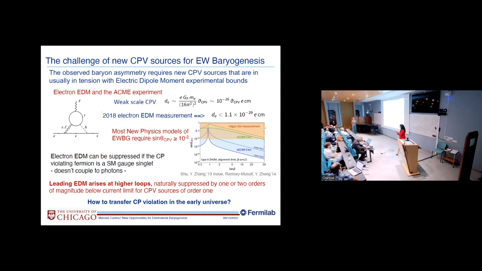But, and this is an example of a type 2 two-Higgs-doublet model, then you are in trouble with EDMs, okay? But if you have dark CP in the dark sector, then these EDMs occur at three or higher order loops, and you are safe. And the question is, what is the model? And this is really my last one. So what is the model?